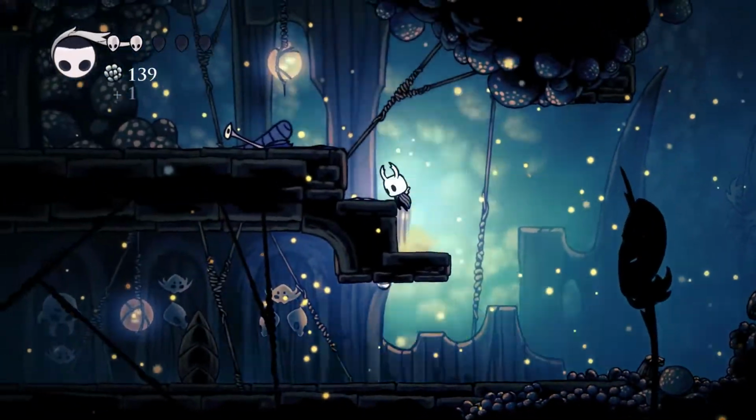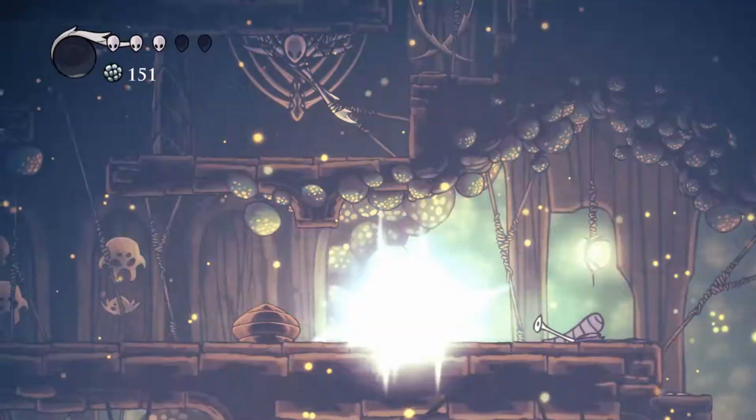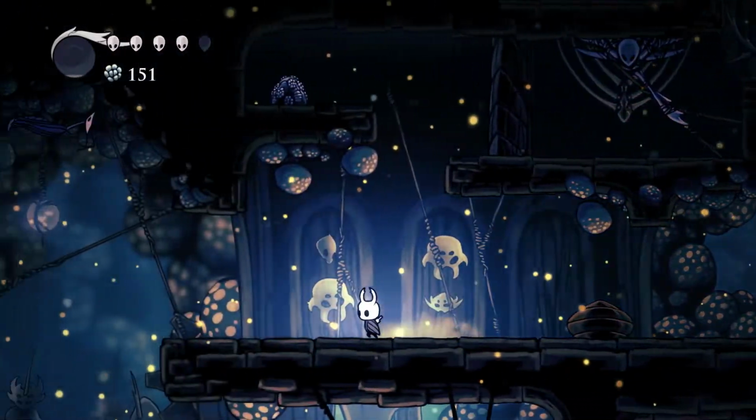Yeah. Now you can heal for another two. There you go. I can open something here now. I see there's a lever up there. But I cannot. Ah, that's actually the way back. Gotcha.